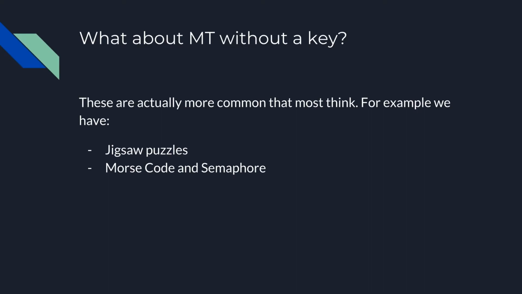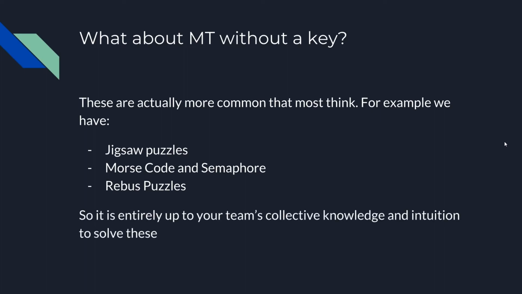When you look at it, you think to yourself, oh, that kind of looks like Morse code, or oh, those angles on the clock look like semaphore. And we also have rebus puzzles. Rebus puzzles are puzzles where there are pictures and we subtract a letter or some significance from them, and you combine all the letters together to make a word. So it's entirely up to your team's collective knowledge and intuition to solve these type of puzzles together, because sometimes they are difficult without everybody.